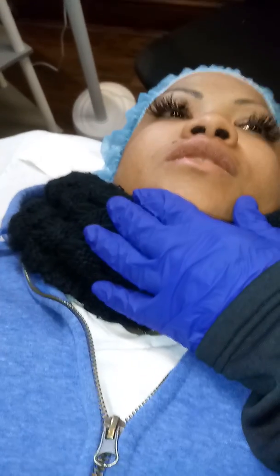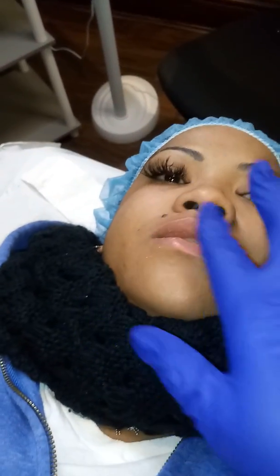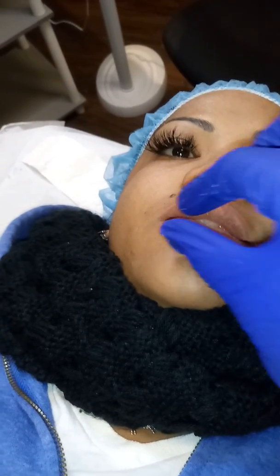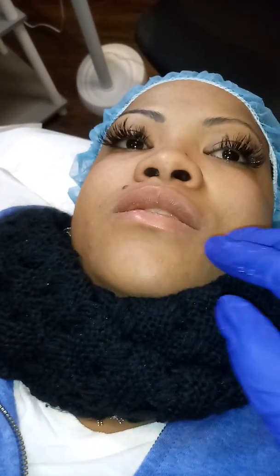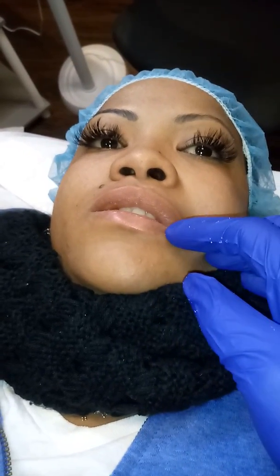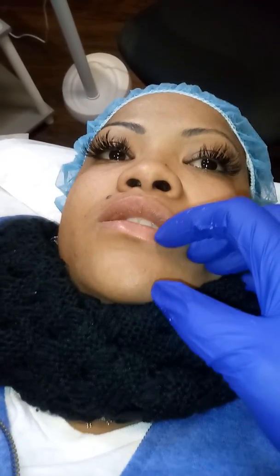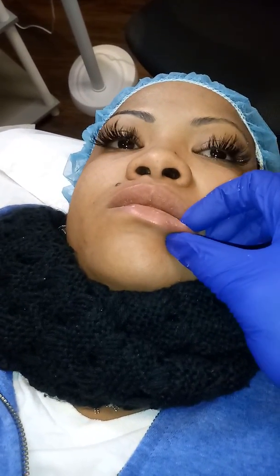Okay, so she wants her bottom lip, so let's leave the top lips alone for a minute. Let's give it a rest. It's already starting to swell. And now let's contour the bottom lip. So she wants it to be a little bit fuller here and a little bit fuller there. Okay, so that's the areas that we're going to focus on. 0.1 ml, and we're doing 2 insertions per line. What do I mean by that? I mean we're putting an insertion here and an insertion there. An insertion here and one there. One here, one there, because we're plumping up this area.